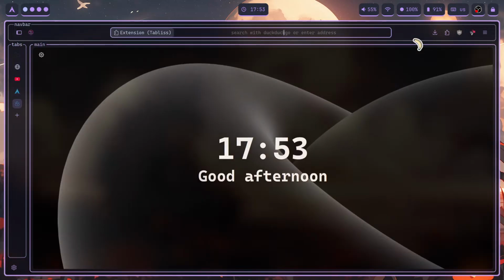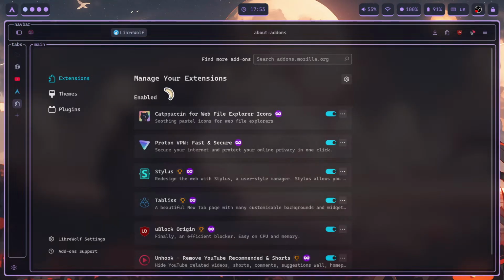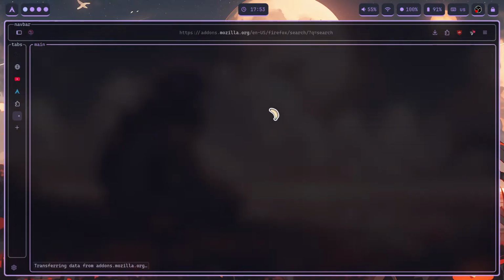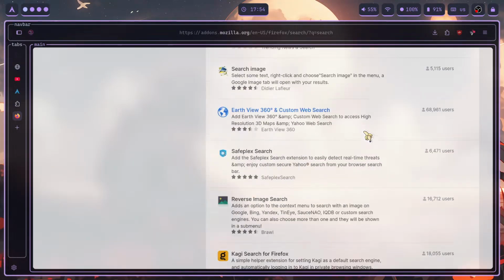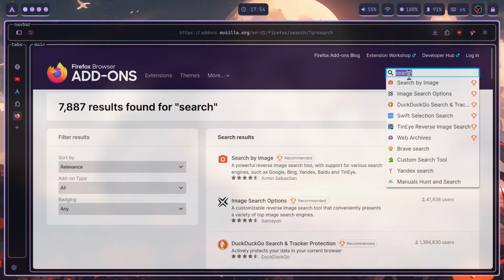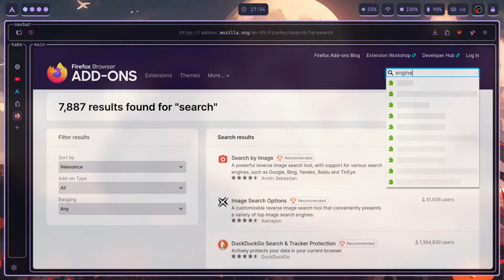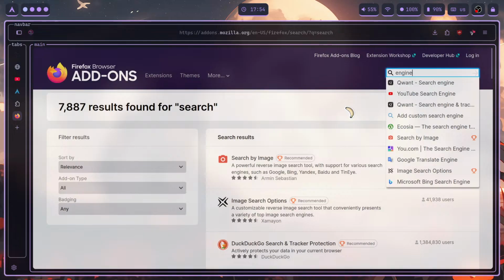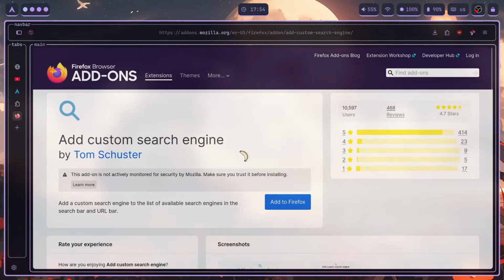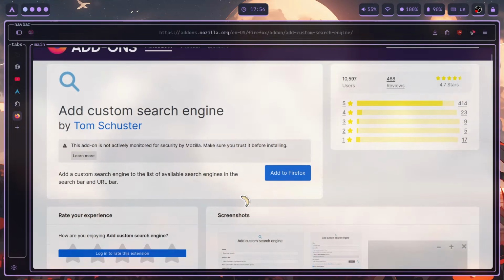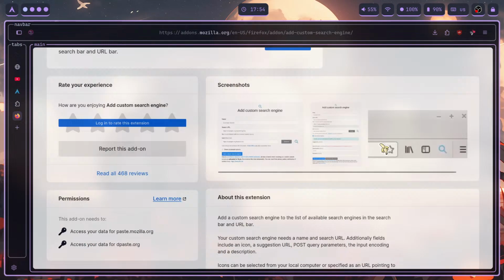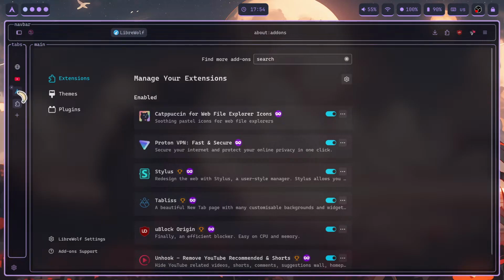But there is an extension. I don't remember what it's called. It's like add a custom search engine. This extension, I'm pretty sure. It looks kind of dodgy, to be honest, but it has 10,000 users and it works. So that's what I used.